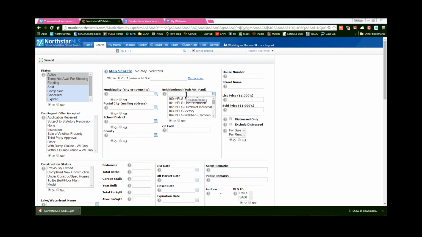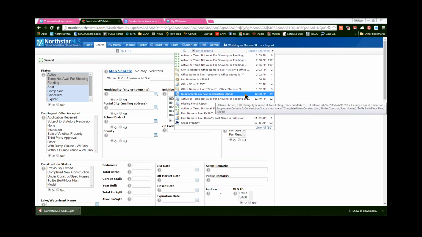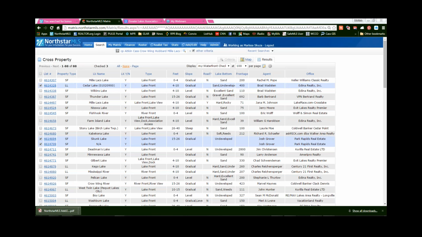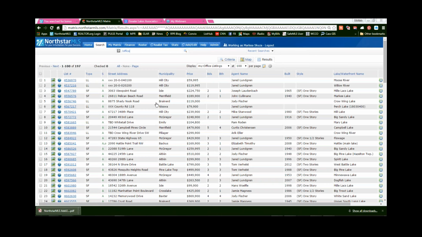Okay, so one more thing, if I'm in the system and I'm doing a search, so let's just do this cross-property search and I get a phone call, I can always come up to the speed bar and I can type in my speed bar shortcut. The one thing I do want to make sure that I do is uncheck this box where it says plus other criteria, because I want to just run this speed bar with its current criteria, and then it'll pull up the listings.